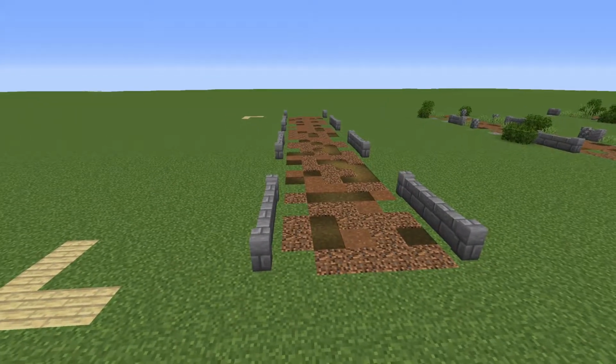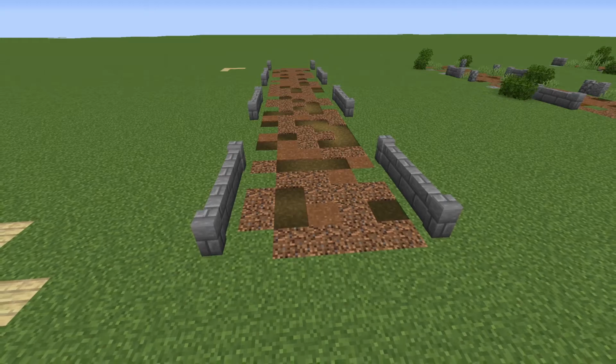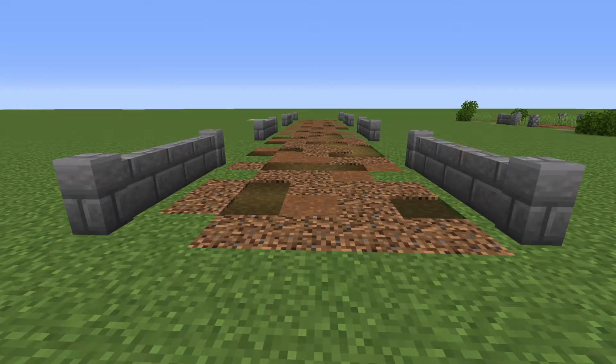Okay, so here we are for my first path design. This is a really simple, really basic path that can work out really well for maybe a dirt road between villages. It could be going between maybe forests and trees and things like that and wrap around. Really pretty basic here. So I went with that as the theme.